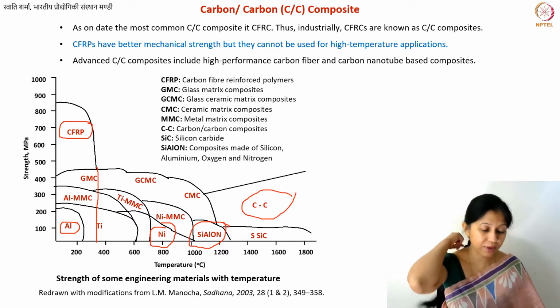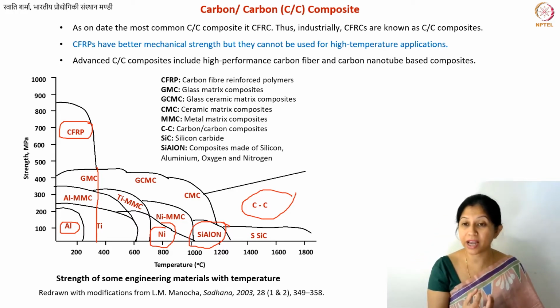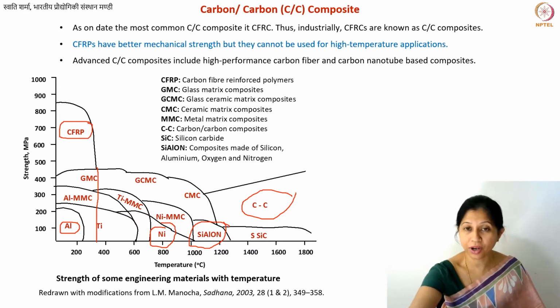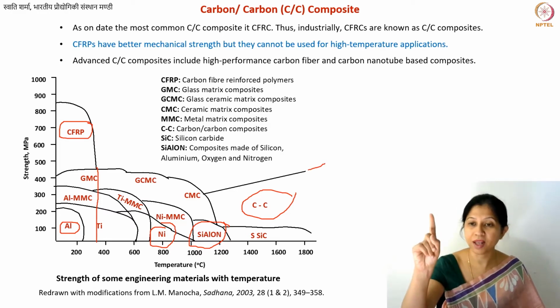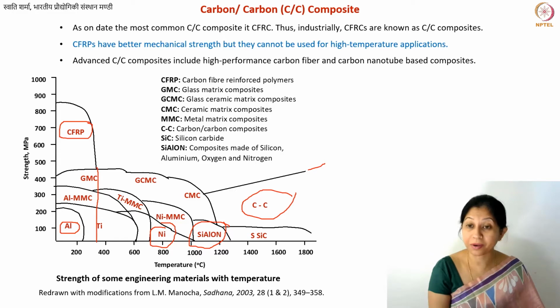And when we talk about withstanding the temperature, that basically means without any deformation, without any structural changes. So at these high temperatures, your material does not lose its integrity. It is stable at these high temperatures. However, as I mentioned, compared to CFRPs, the mechanical strength is relatively lower. But since the research is going on, you see that this line is going up. So hopefully we'll come up with some carbon-carbon composites in a few years that have better performance. This is a very active area of research, because this is also very important for manufacturing applications.